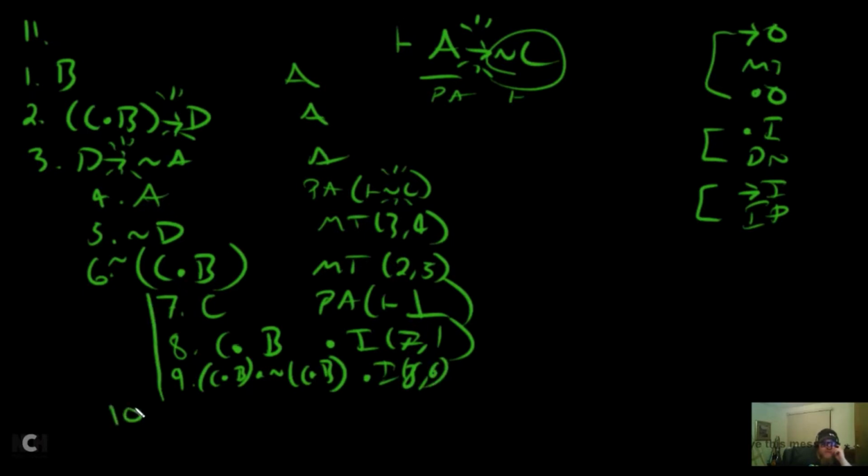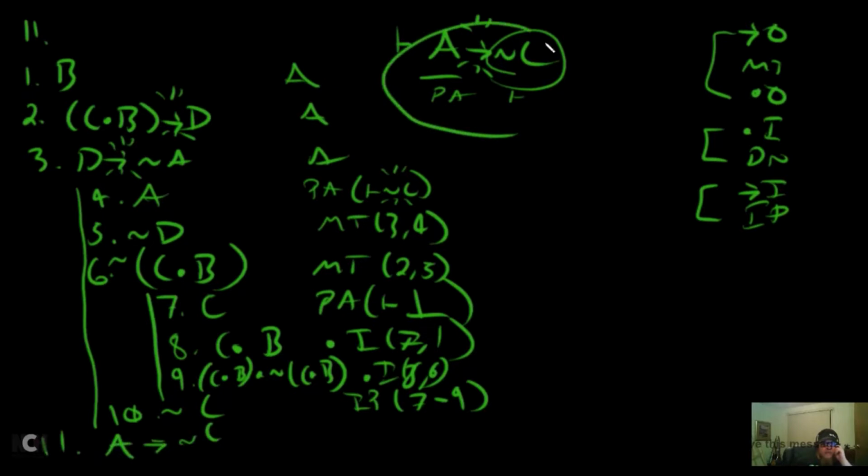So I can zoom out here and say, line 10, yeah, if you provisionally assume C, you'll get a contradiction, which means squiggle C is true, indirectly, 7 through 9. Squiggle C was the thing I was trying to get with this arrow in here, which means if you provisionally assume the left, you get the right, which means I can zoom out and say in line 11, yeah, if A is true, then you totally get squiggle C, which is what I was trying to get up here. How did I get this one? Arrow in. This started in line 4. It completed in line 10. So this is an indirect proof inside a conditional proof inside a standard proof.